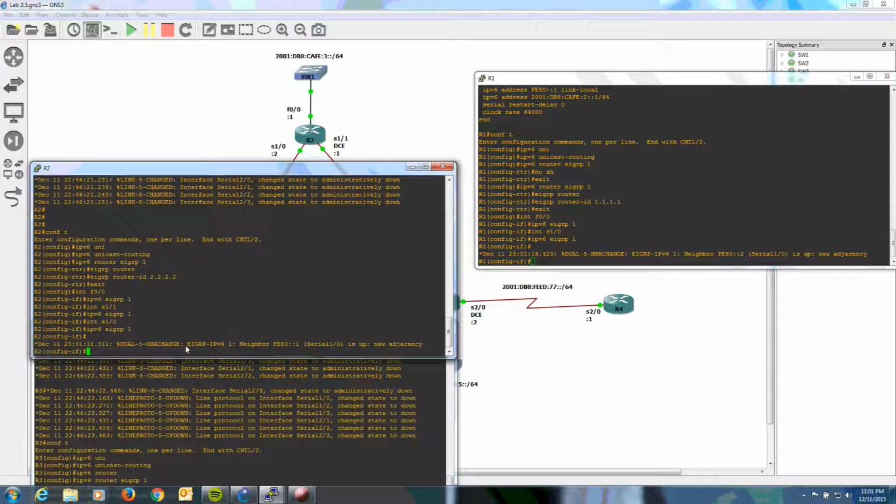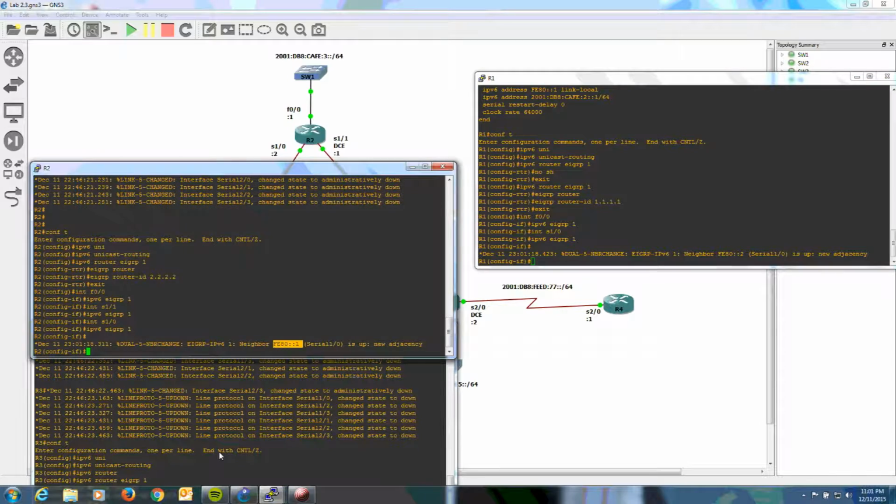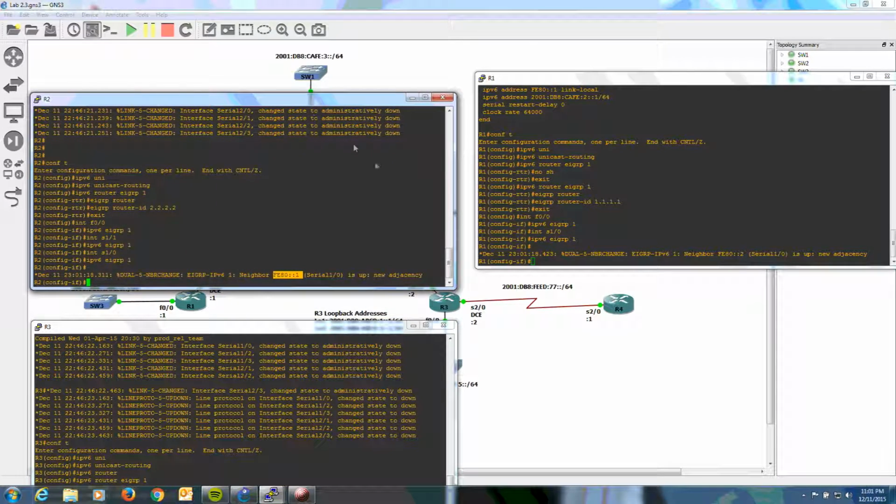You see here EIGRP IPv6, and it's given the neighbor based on the link local address, FE80::1 and FE80::2, which are router 1 and router 2. So we have our first adjacency.